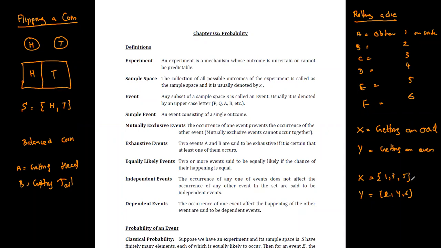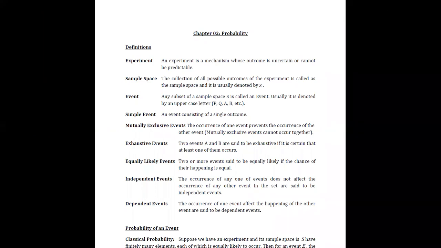Then we will move to the next concept. Here we will discuss the independence of events. When discussing the independence of events, we will consider two events, but it can also be considered for more than two events. If you are considering the independence of two events, we can simply say that if the occurrence of one event does not depend on or does not affect the occurrence of another event, then such events are said to be independent events.